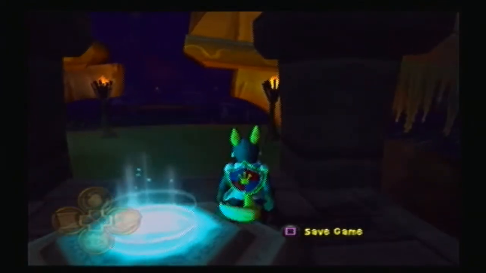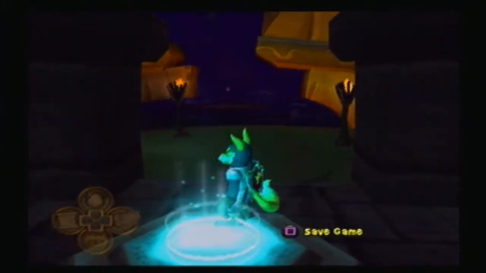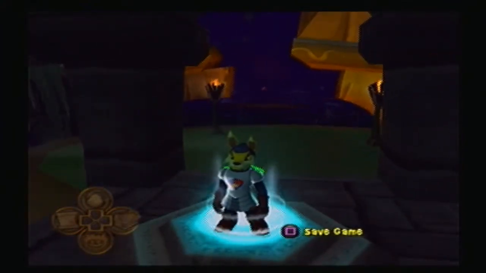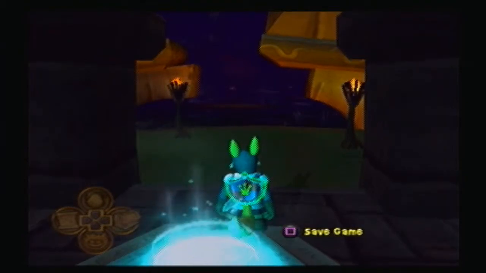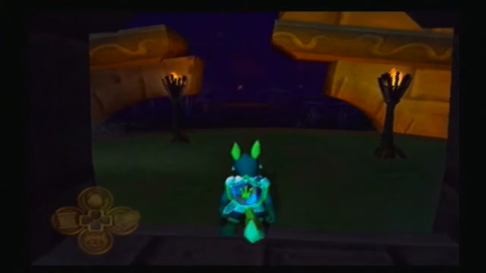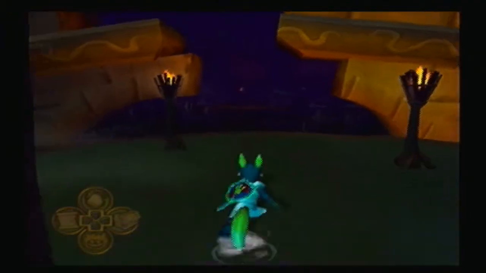Now I can't stress this enough, please save. Save right here, please. The area beyond this little save point is pretty glitchy, and I just don't want you to get frustrated by having to go through the entire swamp all over again. So, please, just do this for me.